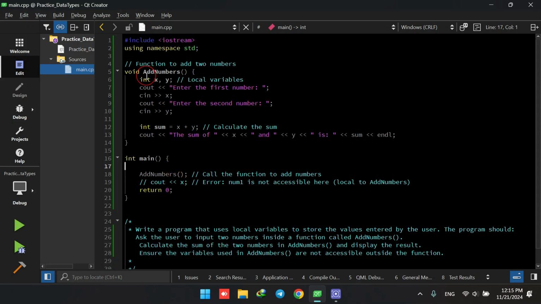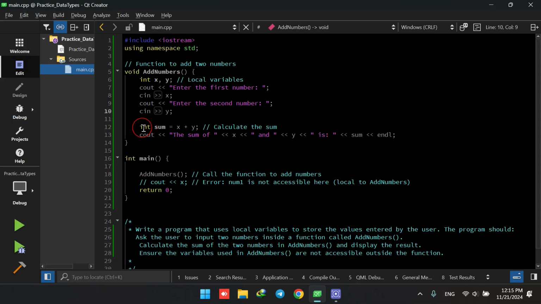Instead of that, we are doing everything in add number. So here we are declaring two variables, x and y. And because they are defined in add numbers, they are inaccessible in any other function. So they are local variables. We are asking the user to enter the first number, we are storing it, then we are saying, okay, enter the second number, and then we are storing it here.